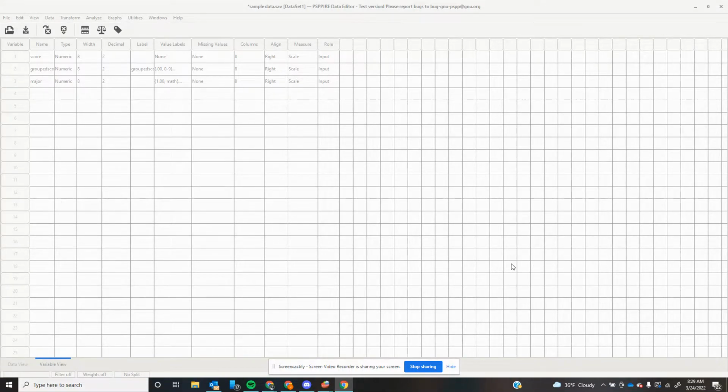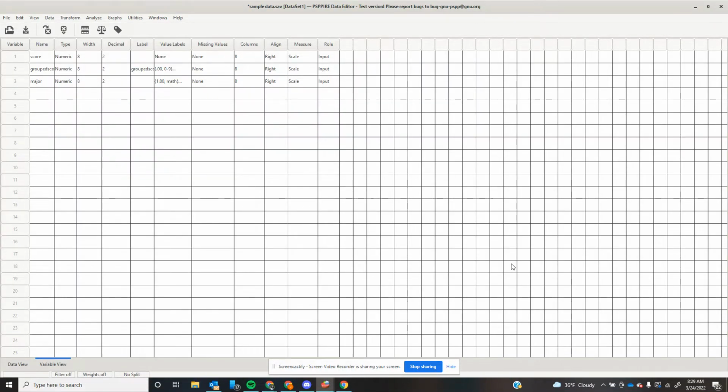All right, I want to show you how to do one more really interesting thing here in PSPP. It works the exact same in SPSS. I'm actually going to share this sample data on our course page with you so you can log on and play with it and make sure you understand what all we're doing here.